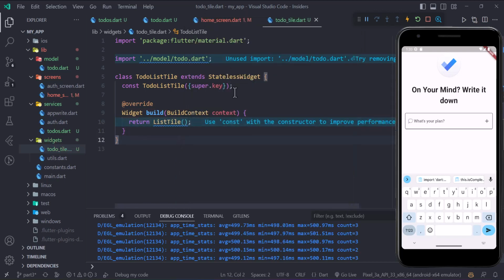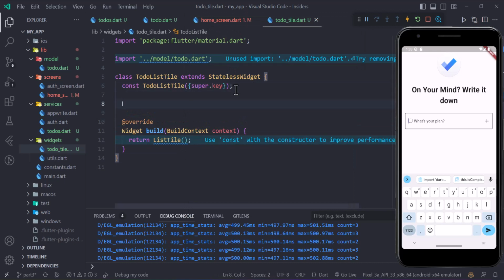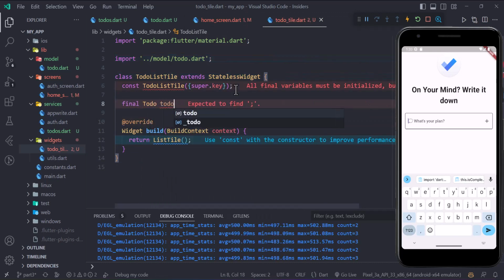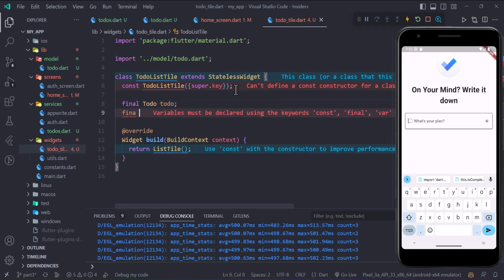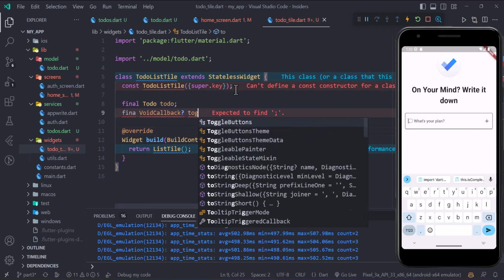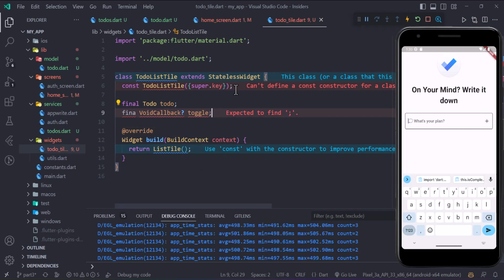Right. Now, what kind of parameters would it take? It would take a to-do, and it would take a callback to toggle whether this task has been completed or not.